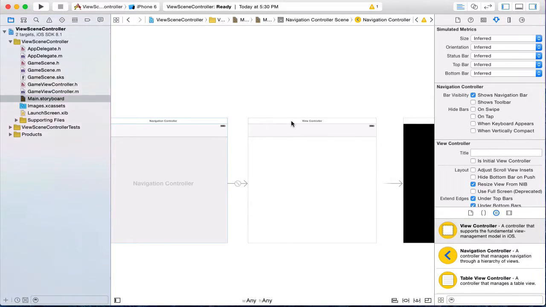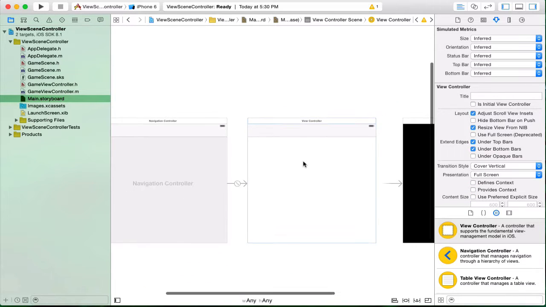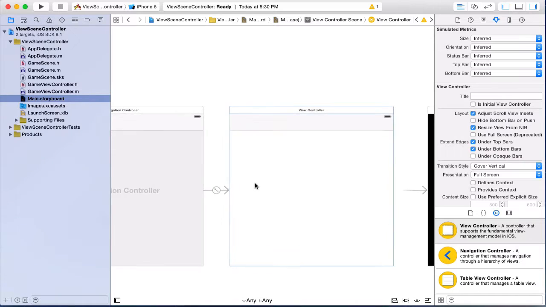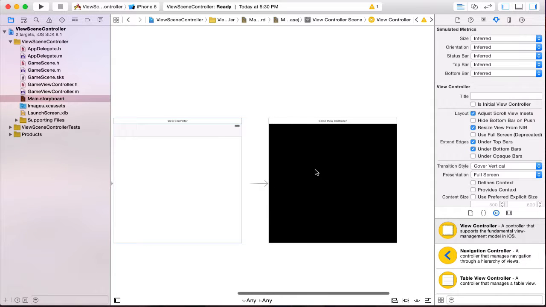And what we're going to do is now we're going to go to the view controller right here, and we're going to add two buttons. The reason we're going to add two buttons is that we're going to name them Level 1 and Level 2. And depending on which one we press, we're gonna be taken to this view controller right here, and something's gonna show up, either welcome to level 1 or welcome to level 2, depending on which button we pressed.